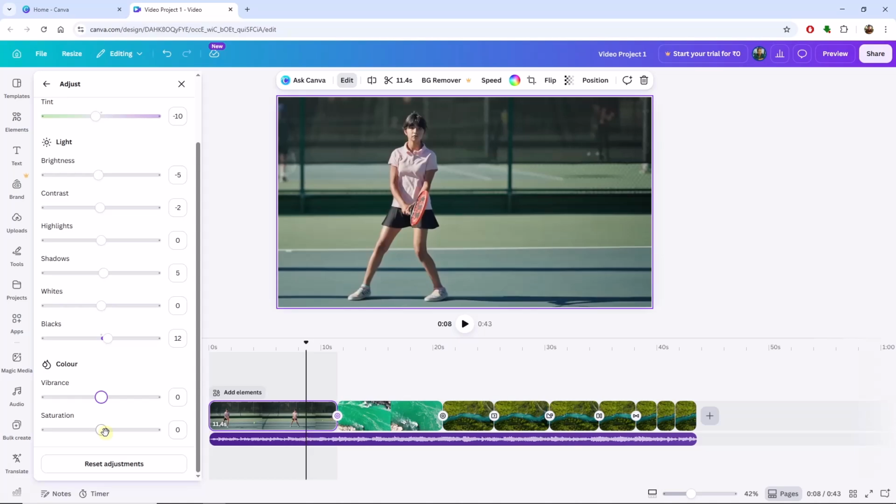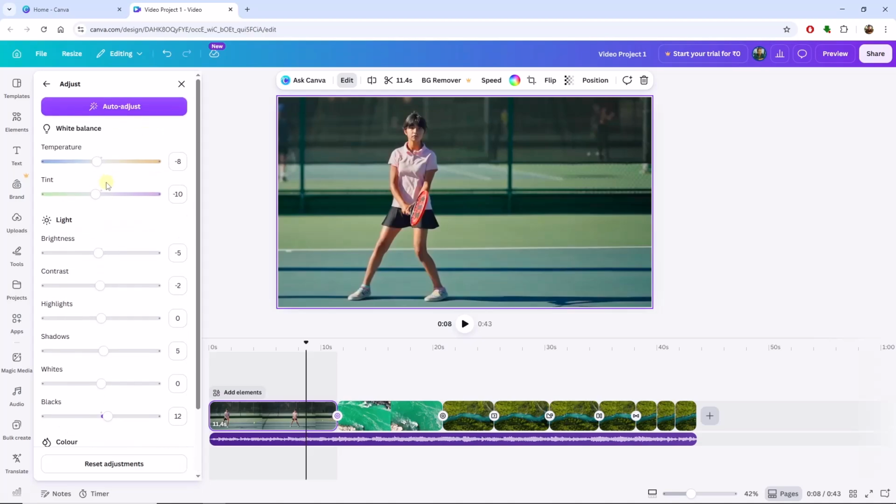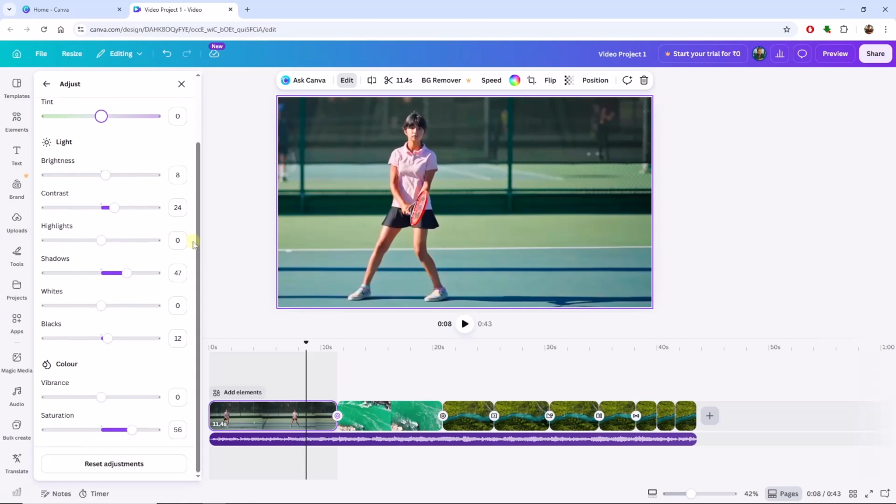If I want to increase only the color value or completely desaturate, I can use this option, saturation. Overall, it increases the saturation value all over the pixels. And if I want, I can desaturate entirely. So this is how we use those color correction options. Based on the need, we are going to adjust the brightness, the shadows, and the contrast values however we want, and the temperature, whatever you need to maintain with that video clip. All those things we can do with the Canva color correction using this edit and adjustments.